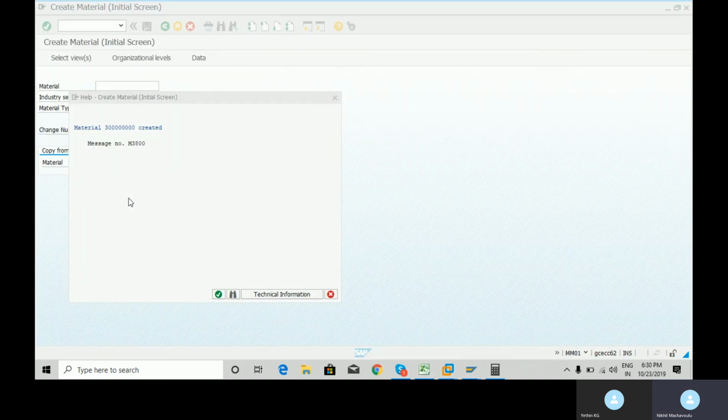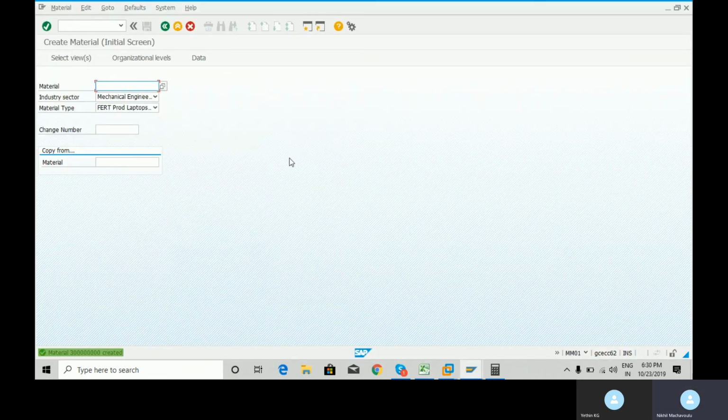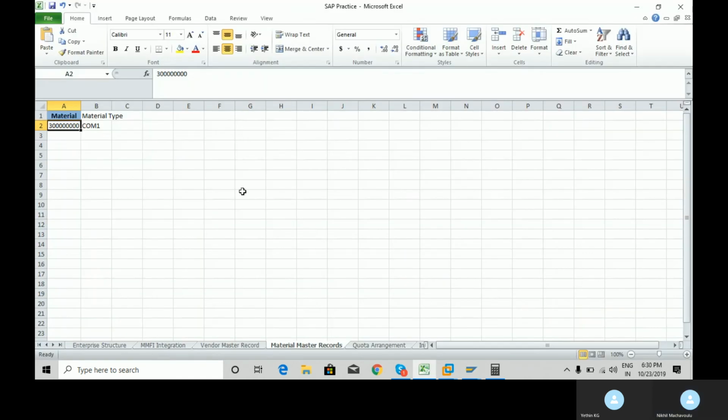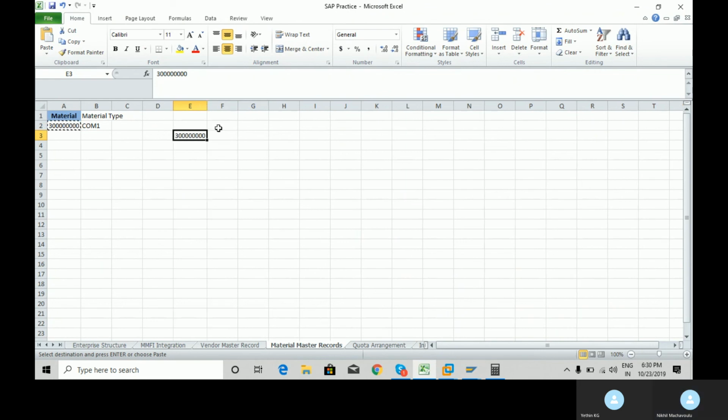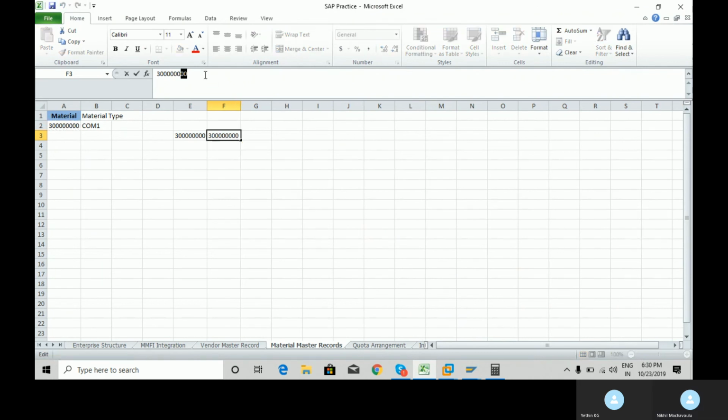That is because for this material type FERT and for the material group that we created, computers, we assigned a number range between this number to this number.